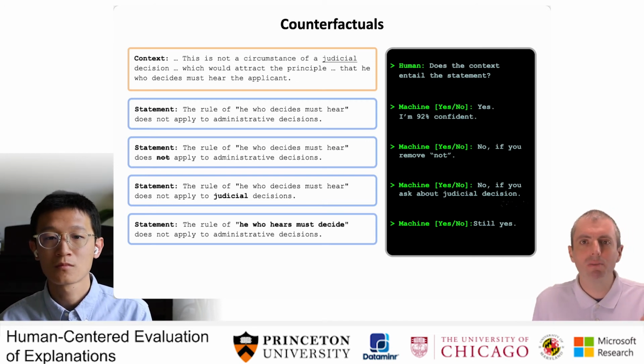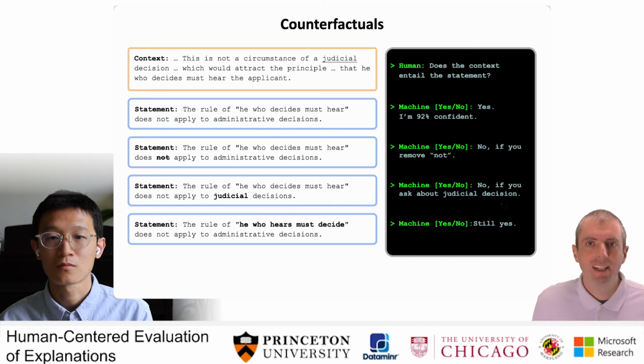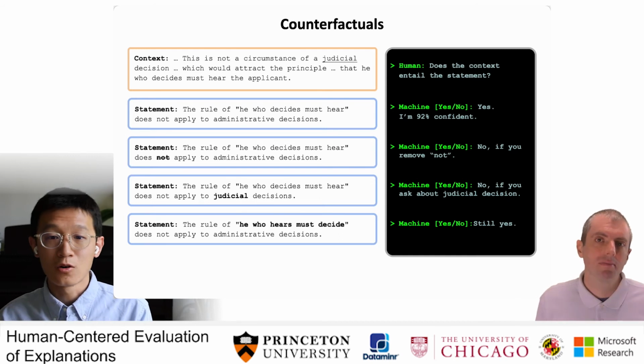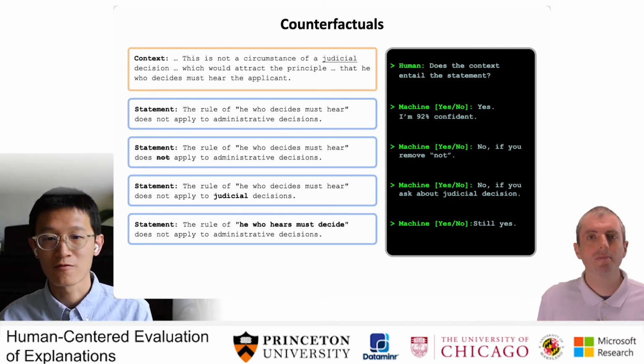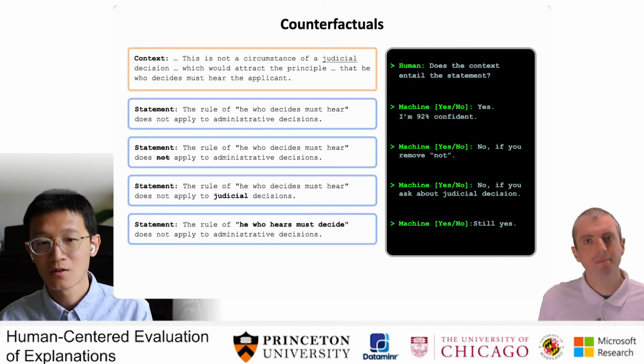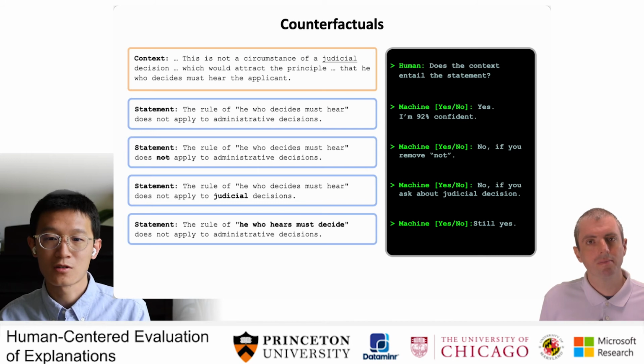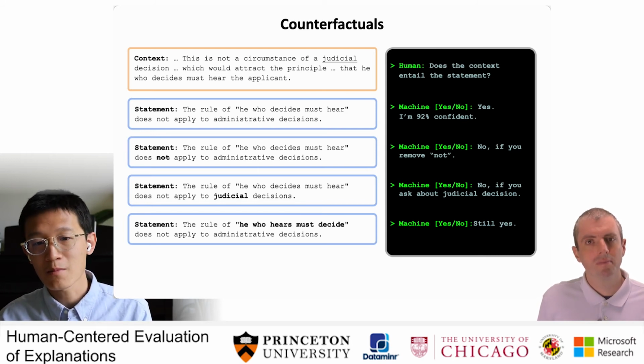In leave one out, we use a brute force method. But that's fine since we only have a small number of words in the input. But it wouldn't be feasible to spell out all possible perturbations specifically if you allow insertions, right? And only a very small percentage of all possible perturbations will give us valid input sentences. And an even smaller percentage of those will be relevant. For example, if we replace too many words, that might be too disconnected from the case that we're considering here.